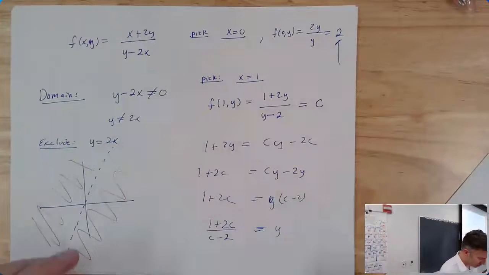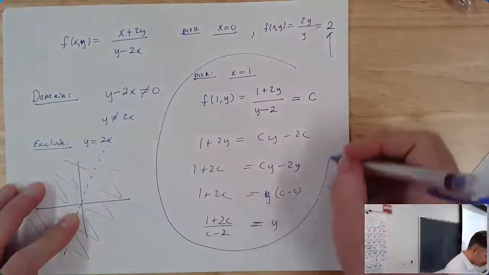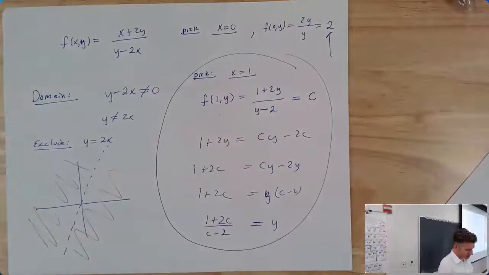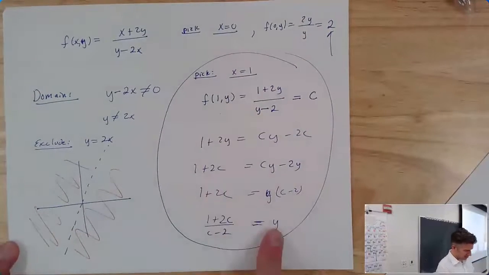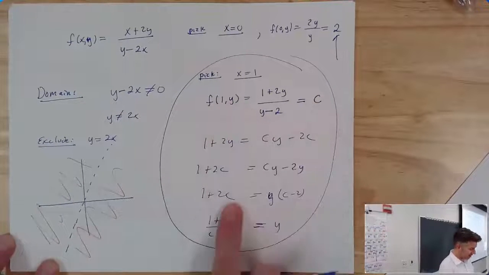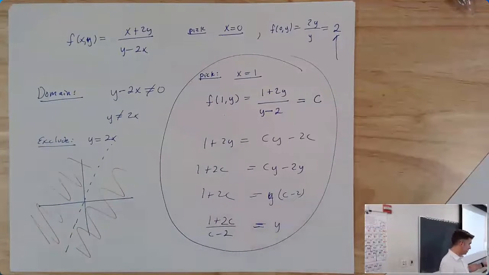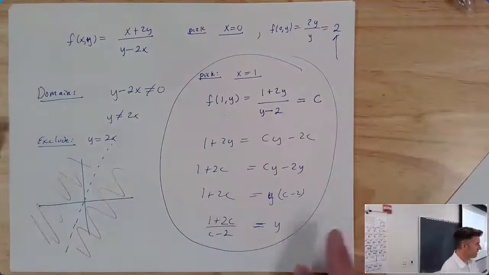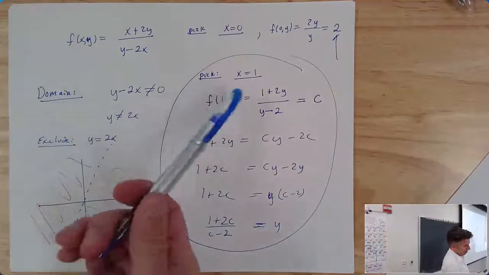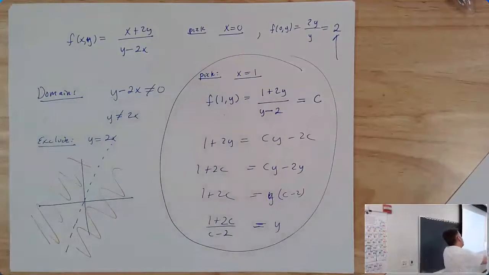Okay, good question. So let's say I did all this. I picked x equal to 1, and then I said that if x is 1, I can get any value of c except for 2. That's what we're saying. Then I need to check, because maybe I can't. I only checked one thing. I said if x is 1, then I get everything except c equal to 2. So now let's check, can I also get 2?